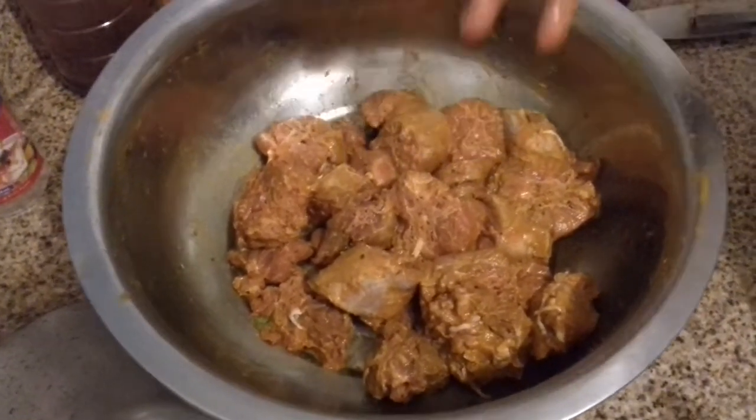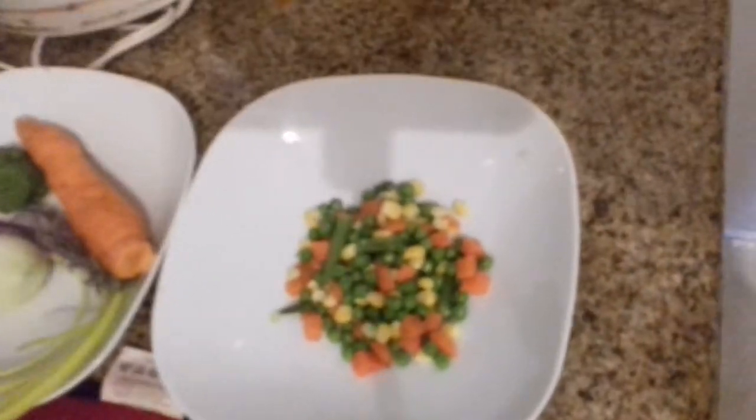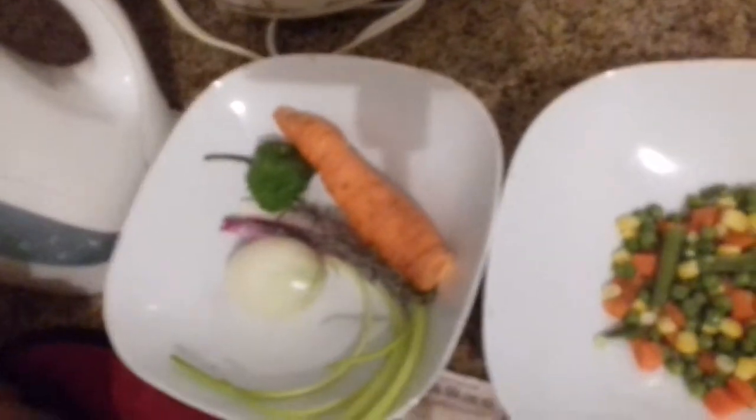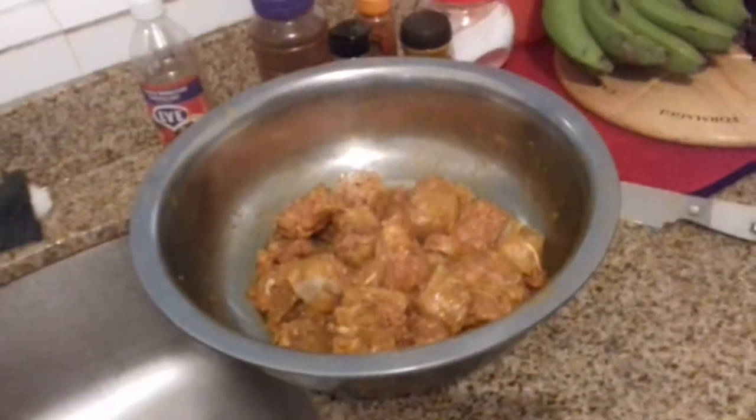All right, so that is going to soak for around 15 minutes before I put it into the pot. And I'll be doing some other stuff like getting my food ready. See, I already have my pot on the stove prepped and ready to go, just to light it up now, let it get hot and start to peel. Also I'll be putting in some mixed vegetables, and all of these seasonings will be going into my turkey neck along with the bean. Okay guys, so stick and stay, I'll be right back.